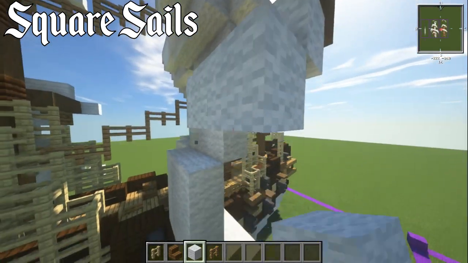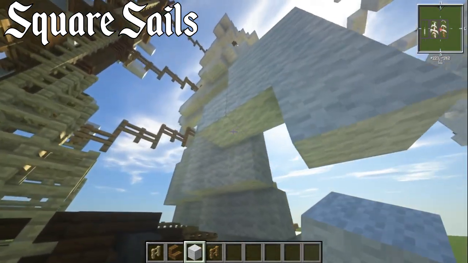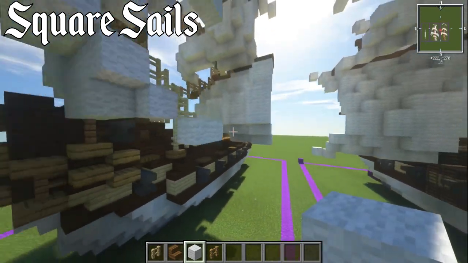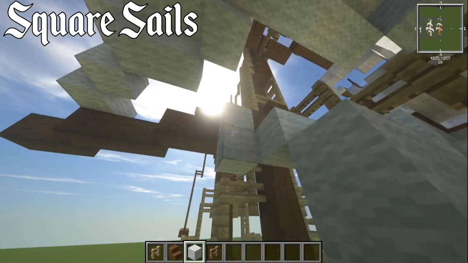So let's finish this up. 2 there, and a 3. Then we'll go in with 1, and then in with another 1. Yeah, that looks good. That's what we want. So quite happy with that. Let's continue this on the other side.